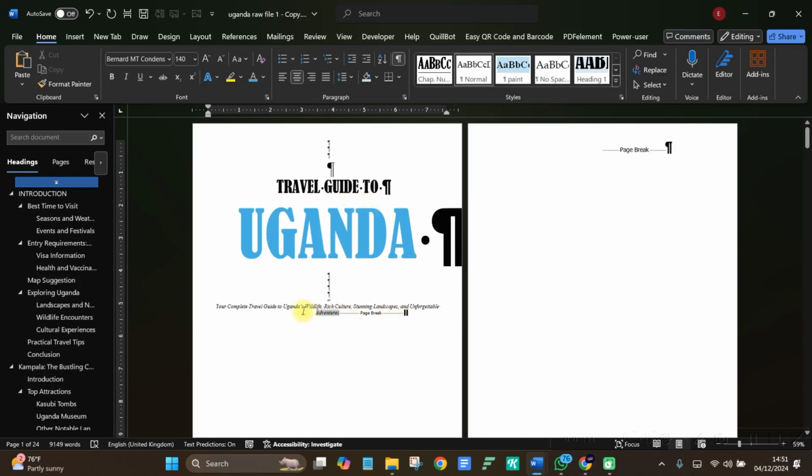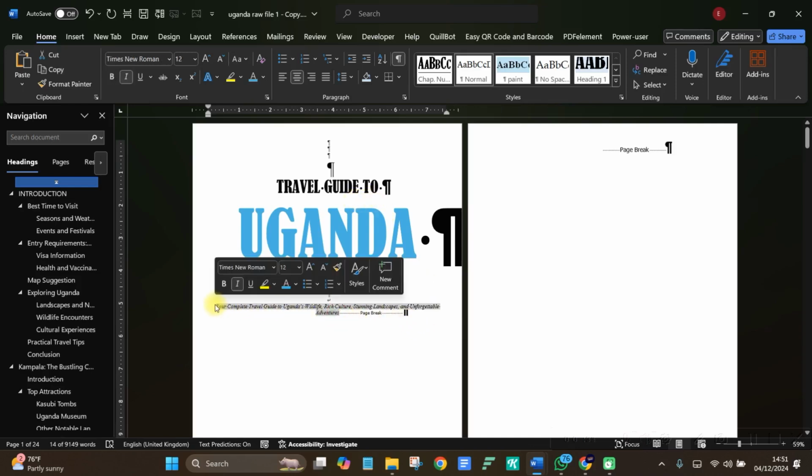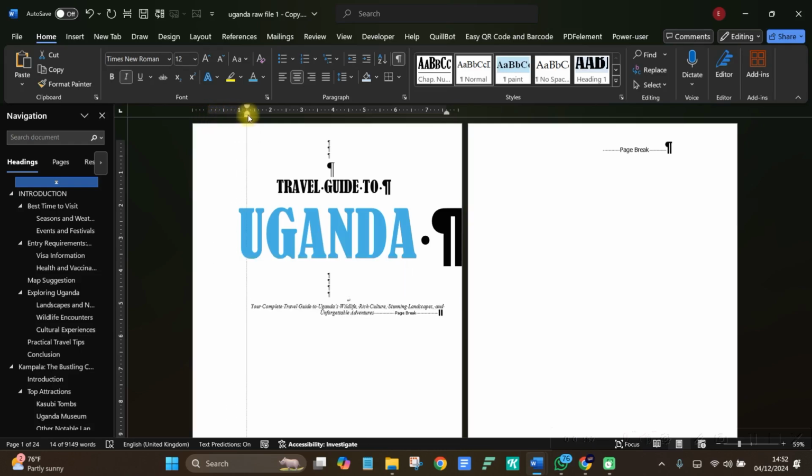Then after that, you're going to highlight this. Now remember, I told you there's a ruler. You can use the ruler to guide where this starts and this ends. After highlighting this, I come to the ruler. You hold down the lower part. There are sections of this point: the upper section, the middle section, and the lower section. So always use the lower section. You move it, and you can see it's moving the content, because this content was already highlighted. I want it to be in the same line with this.